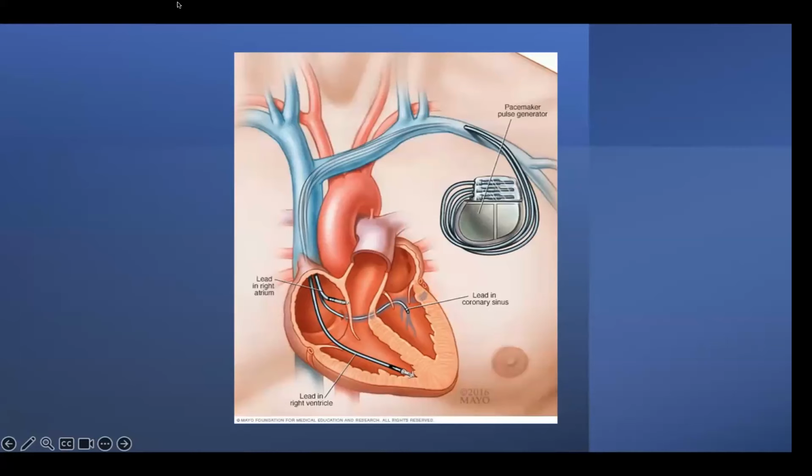Then the other thing is this. The other thing that we also need to share in this case is this. When you are also doing a CRT, it's advisable, I think AJ mentioned it, that you should put in your right ventricular lead first. There are many reasons why you do that.